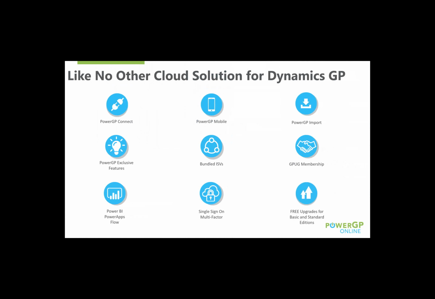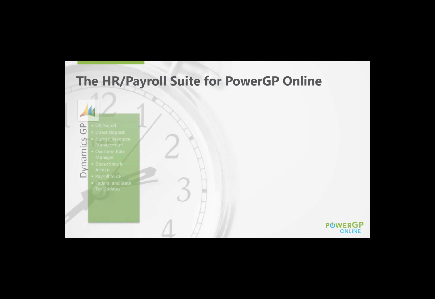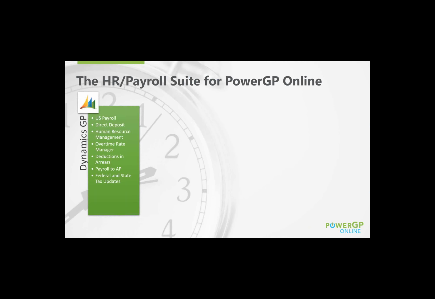So those are some of the reasons why PowerGP Online is like no other cloud solution. It's not just hosting your GP in the cloud or moving your GP into AWS or Azure or something like that, because we offer these other services through your partner. So your partner is still the person that you'd work with, the person that you trust every day. And then we add these extra functionalities behind it. So it's almost like you have 2 companies that are working for you and working with you to give you more value.